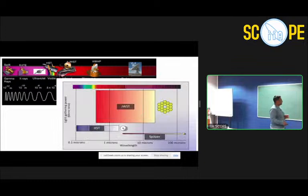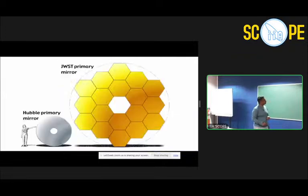And now with HST, of course, it's bigger, but you see the JWST is going to be much, much bigger, and it's going to go from visible light to the infrared. So this is the size of the JWST, to put it in perspective. For example, the Hubble Space Telescope primary mirror is about 2 meters in size, and it is a monolith, basically a single blank. Whereas if you go to JWST, there are 18 segments which make up the primary mirror together.